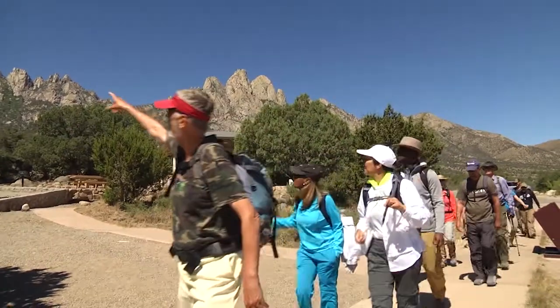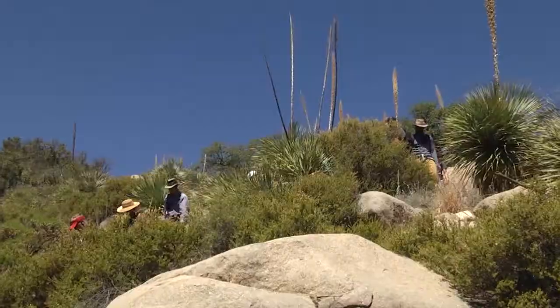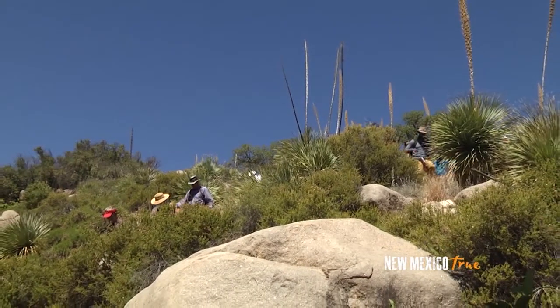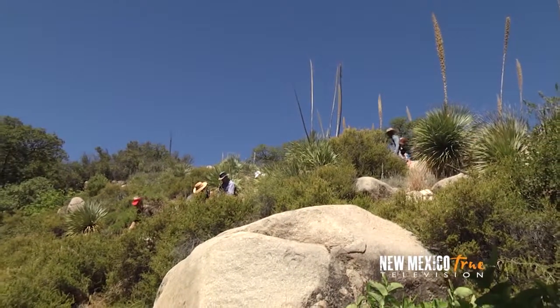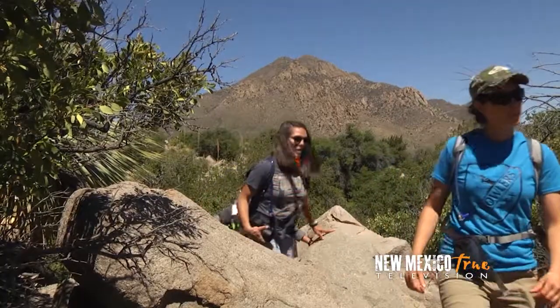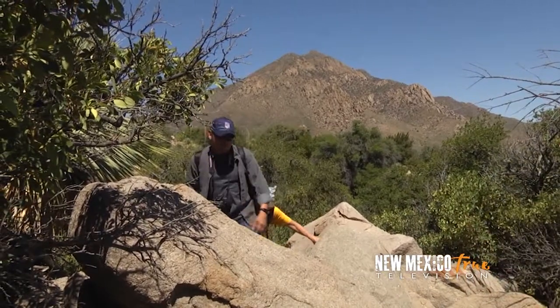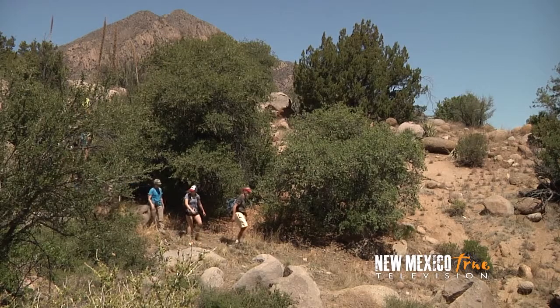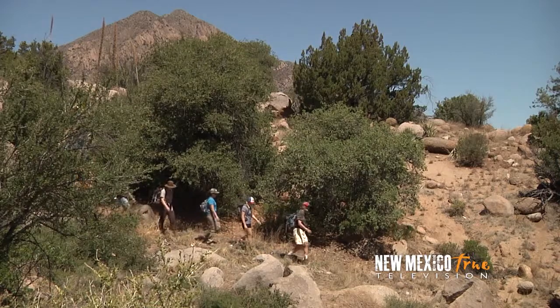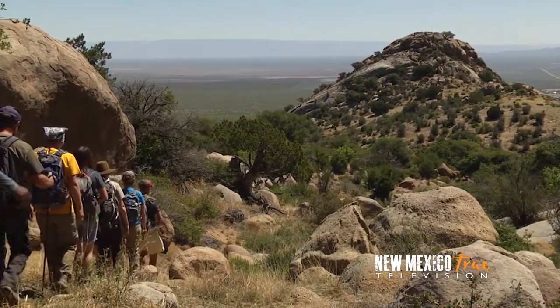Among this group of hikers is a range of experience and skill levels. We've got some first-time hikers and then those like Ron who have scaled some of the highest and most challenging peaks on the earth's surface. I would put myself in the intermediate category, but one thing's for certain — we're all in good hands. Given the fact Ron has taken on Mount Everest and Denali among others, he's capable and confident in leading the charge, and many of these folks have accompanied him on other hikes in these mountains.